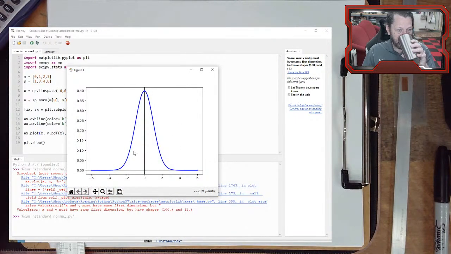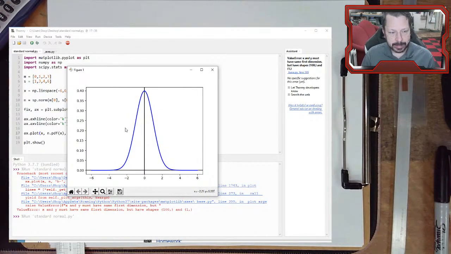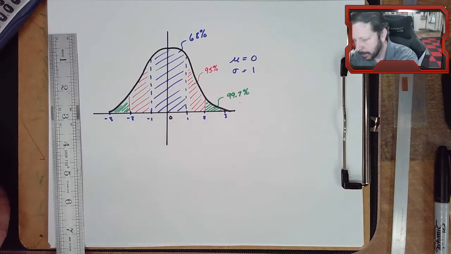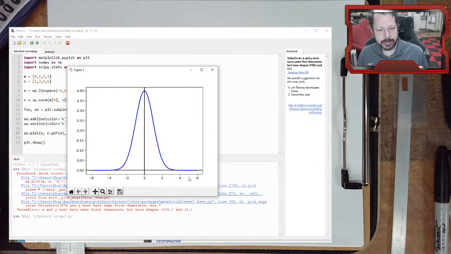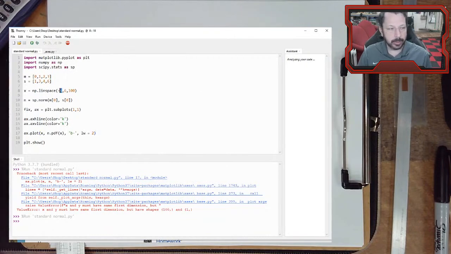There we go. So there is a nicer version of what I tried to draw. Now what theirs does is it brings out a little bit more of the data. Let's actually change this. When I drew it, I drew from -3 to 3. And when I plotted it, I plotted from -6 to +6. Let's change those so that they'll look at least sort of like what I did. So all we need to do there is go from -3 to +3 and rerun it.